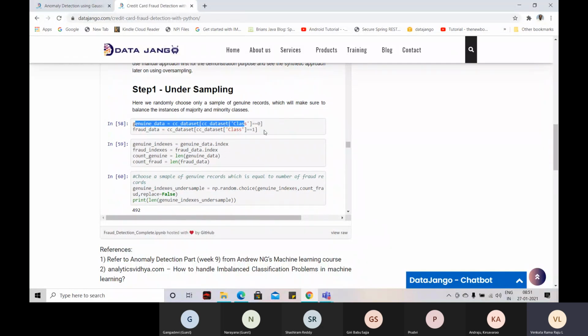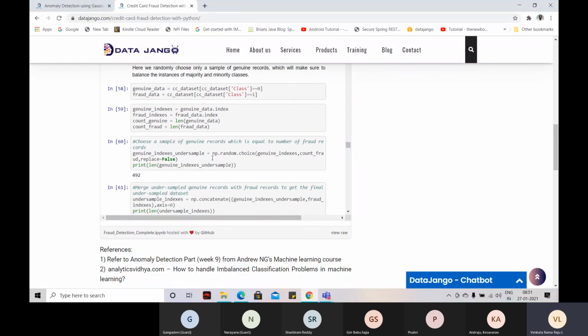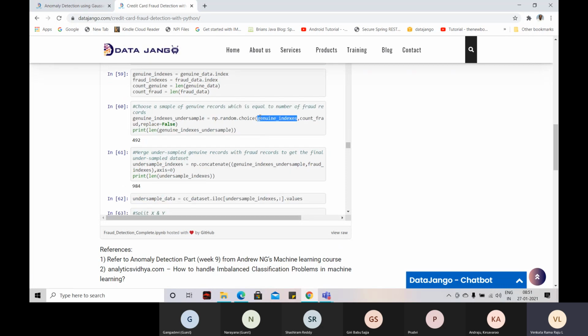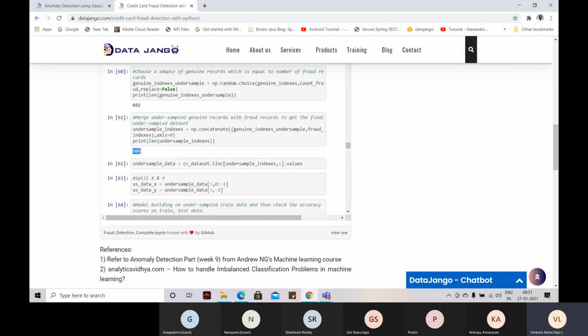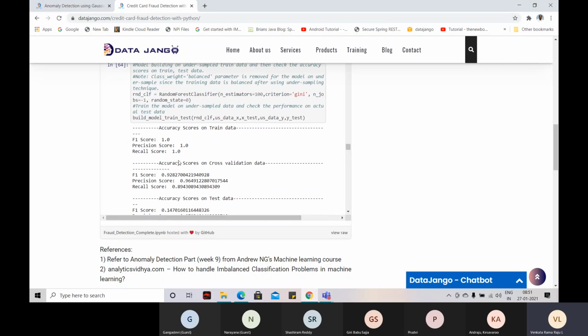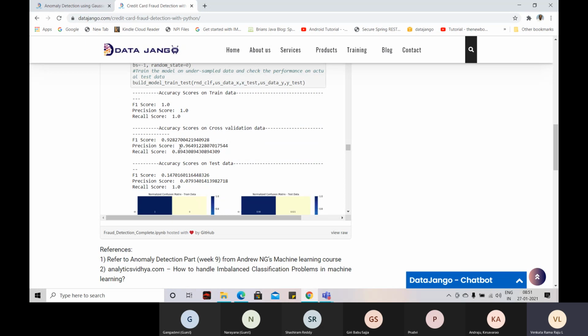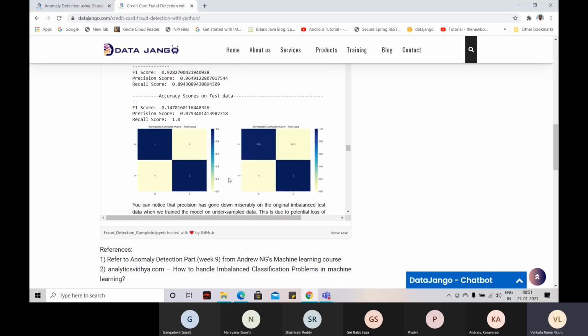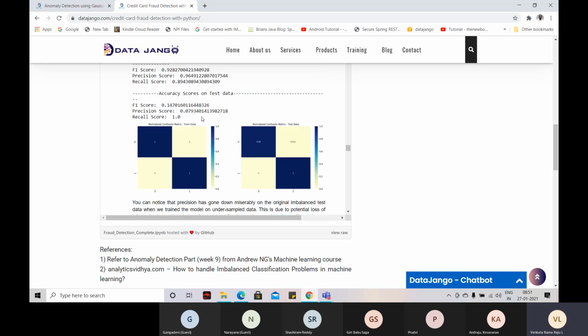This guy took genuine records and fraud records, and from genuine records, he chose only 492 records, and then formed a 984 records dataset, and then tried to build a model, right? It is working well on the train set and cross validation set, but not on the test set, right? Model is not working on the test set, so this is not useful.